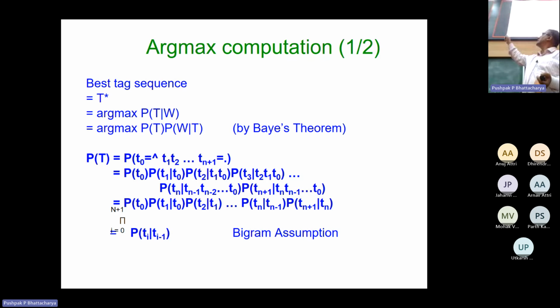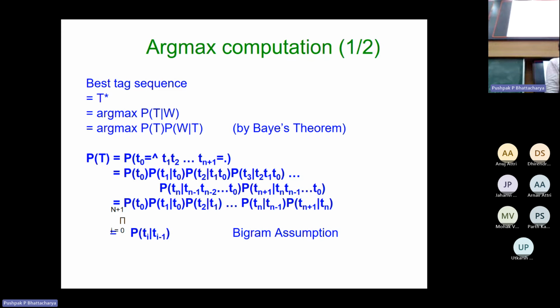So probability of Tn plus 1 given Tn minus 1 up to T0 is the last expression. This is absolutely correct because it obeys the rule of probability. This is the chain rule of probability. The next expression will be probability of T0 times probability of T1 given T0. Here comes the Markov independence assumption, that T1 depends only on T0 and nothing before this. So the tag at any position depends only on the previous tag and nothing else. Proceeding this way, we have probability of T2 given T1 and finally probability of Tn plus 1 given Tn. So this becomes a product of probability of Ti given Ti minus 1, where i varies from 0 to n plus 1. So we have a product of transition probabilities from tag to tag.